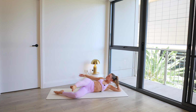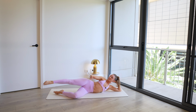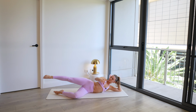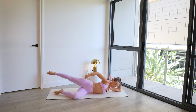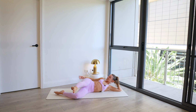Nice, so getting a little bit of strength through this side glute now. Bit of flexibility through that hamstring and continuing to mobilize through that upper body. Really squeeze the glute, particularly when the leg is sweeping back. It's very relaxed and switched off here. It's more hamstring stretch. And then we start to squeeze through the side, and then that glute max at the back. Reaching. Nice, a couple more here.